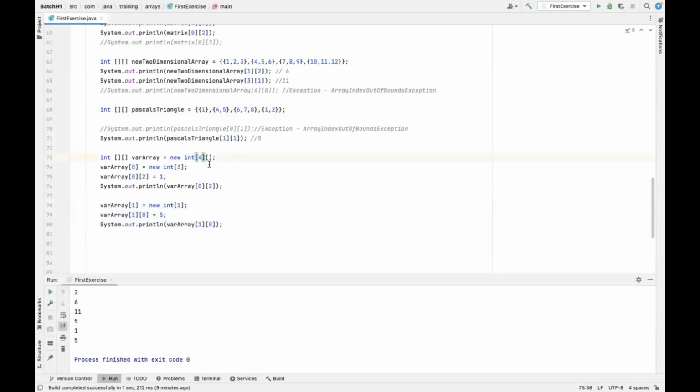I'll just restrict it to 2. So we have created an array which contains 2 arrays. Clear with this? Yeah, the first statement I'm clear. Line number 74, are you clear or not?